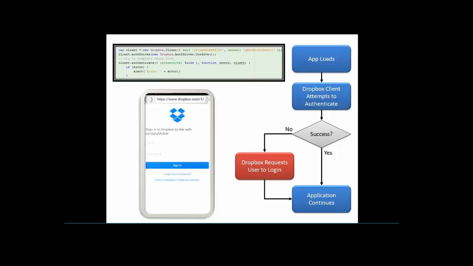They sign in with their personal account. They don't even have to have the Dropbox app on their phone. As long as they have a Dropbox account is all that matters. When they sign in, the application automatically creates a folder in their Dropbox and then asks for permission to work inside of it, so that the application doesn't mess with anything else in their Dropbox, only within the folder that it made.